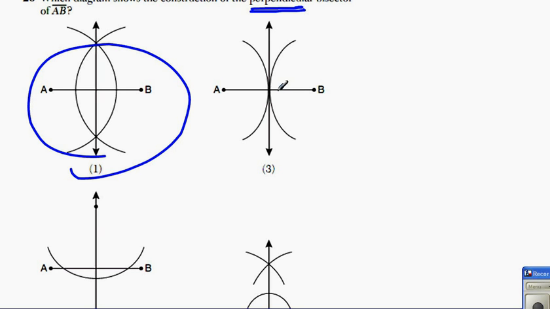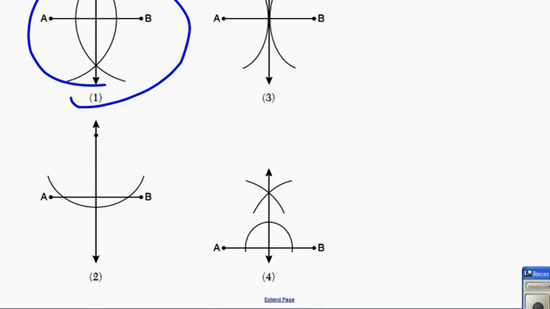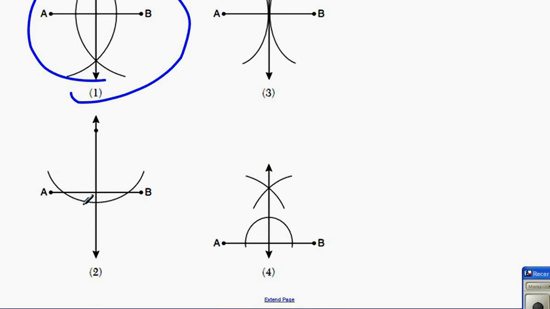Here it does specify about the bisecting, these two are equal to each other, but we're not sure if it's a perpendicular or not. Here simply what they're saying is this point is on the line that is equidistant from this particular point to this particular point. But it's not even a complete construction, so that wouldn't be great. And this one simply talks about the perpendicular line. We don't really realize about the equal to each other or not. So therefore our answer is choice 1.